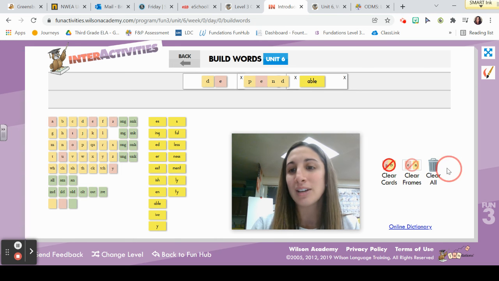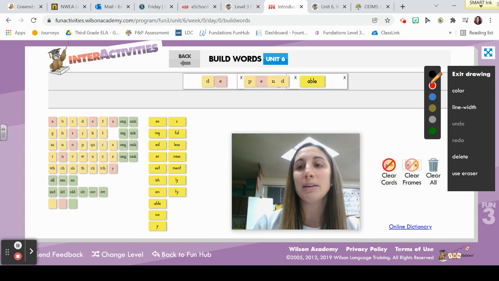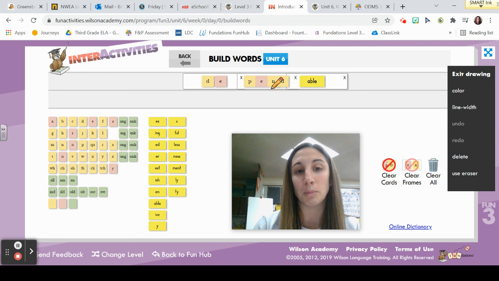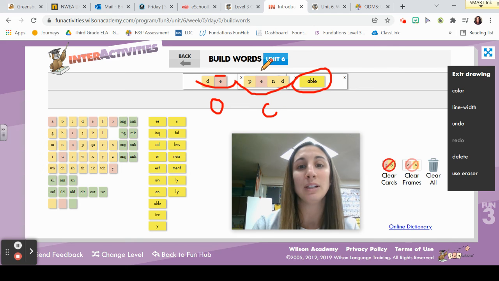A-B-L-E. Good work. So just to refresh, when we mark these words, the base word is 2 syllables. So you still want to scoop the 2 syllables in the base word. And you always want to do what with the suffix? Circle. You can say that de is an open syllable, right, with a long vowel, and pend is a closed syllable with a breve. Dependable.